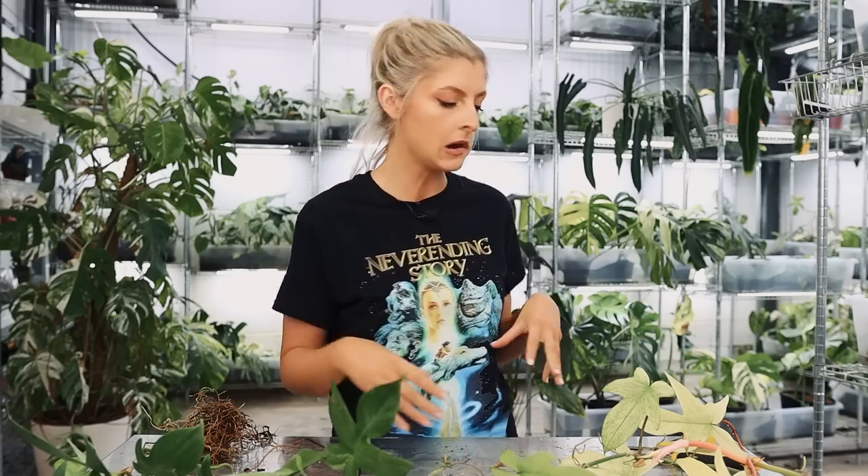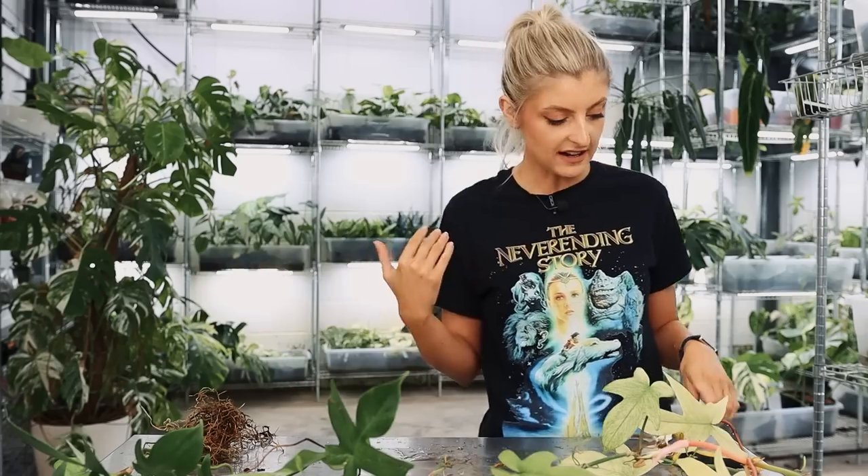A slight Invisalign rant - nothing major. I finished my last lot of trays, I think it was literally the end of December. So in New Year I changed to my last tray and you have to leave it a little while - you leave your last tray in three weeks just to sort of cement the teeth a little bit more so they don't move. So I did that, then I went to my dentist to have a checkup. We decided, hey, these aren't really where we'd like them. There's still some things we're not happy with, so let's just move them. Because personally I actually think they've got worse.